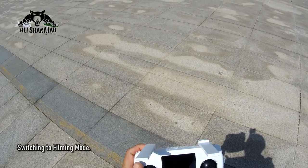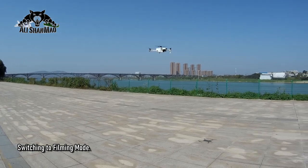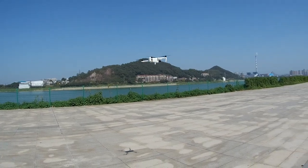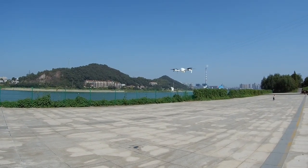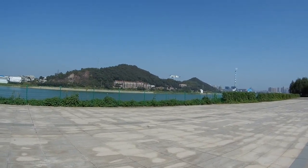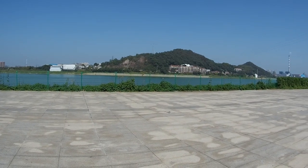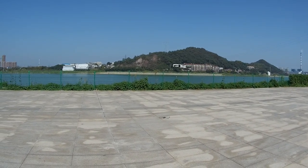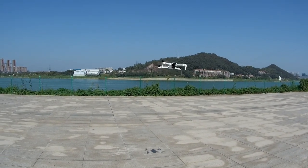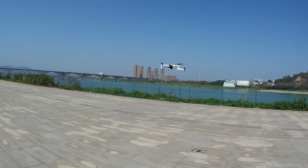And click. Very slow now. That is like filming mode. Oh, I love it, man. Look at that. This is going to give you absolutely beautiful shots. If you want to do a dolly kind of tripod feel, for instance, a shot like this where you want the quad to move left or right as a dolly side shot. Look at that, how nice and slow it's moving.